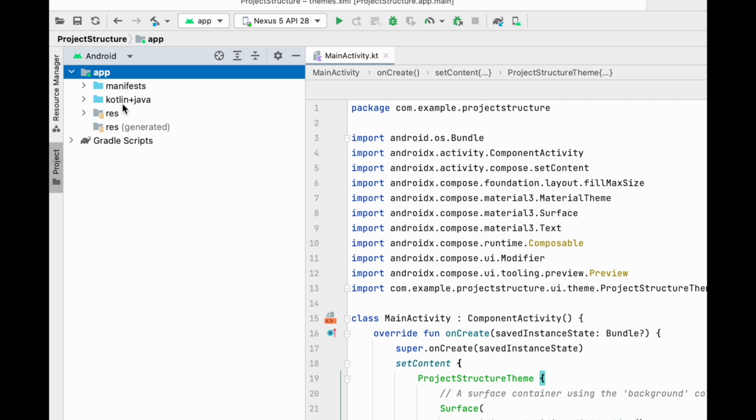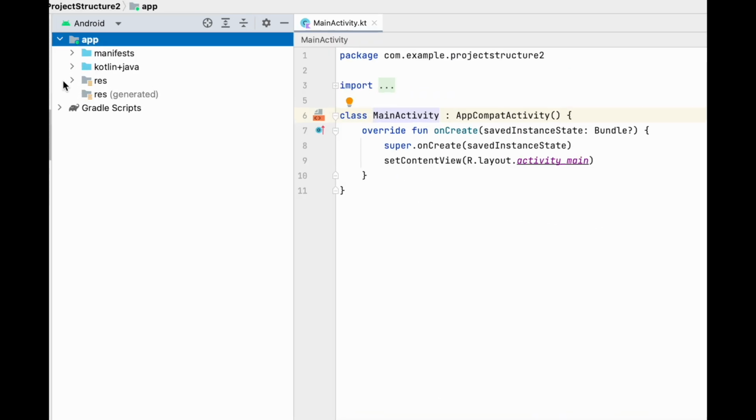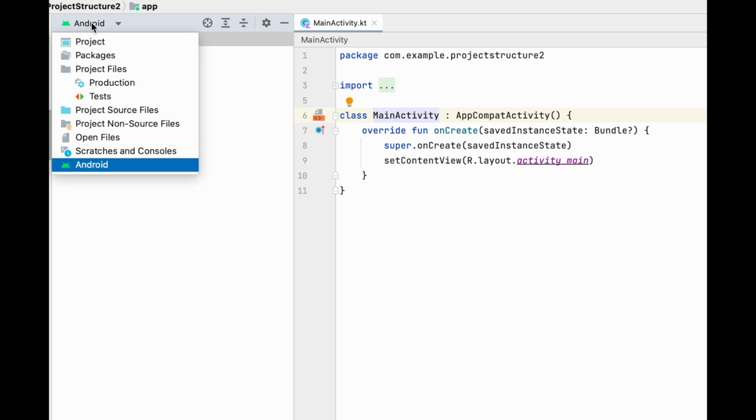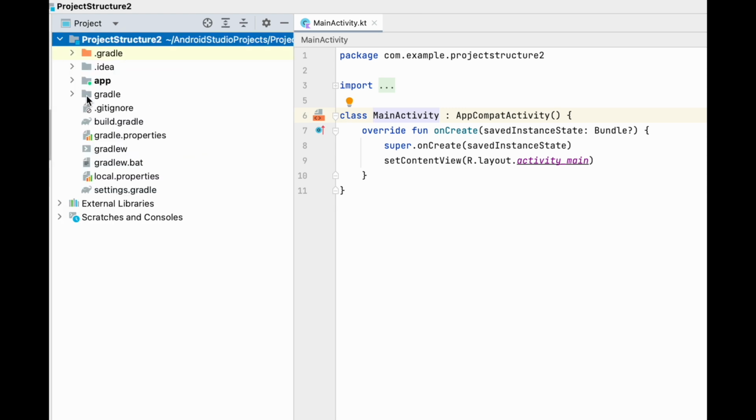But for people new to Android development, I would, to be honest, prefer another option, not the Android one. Android is the default one, but as I said, for people who are new I would choose Project, because Project describes all files and all folders in your Android project in a better way.